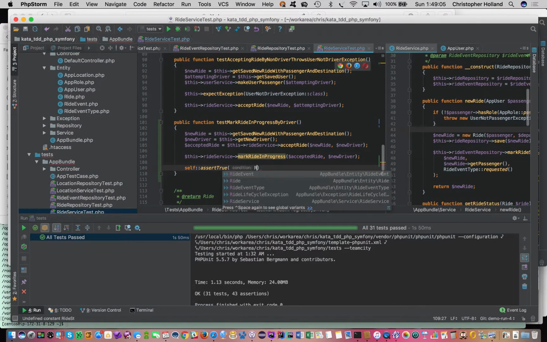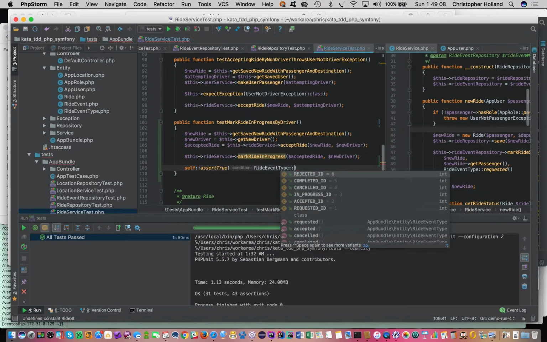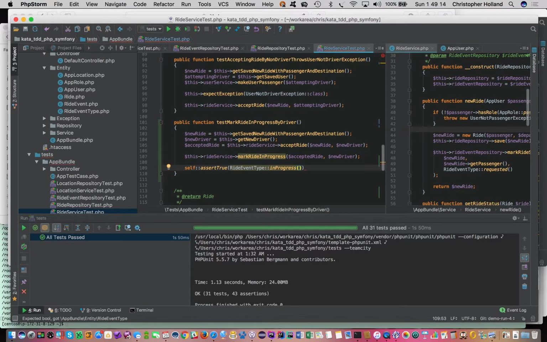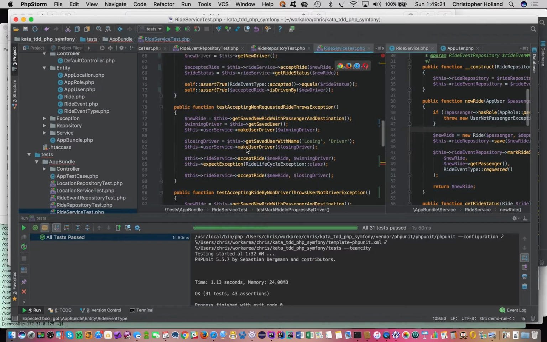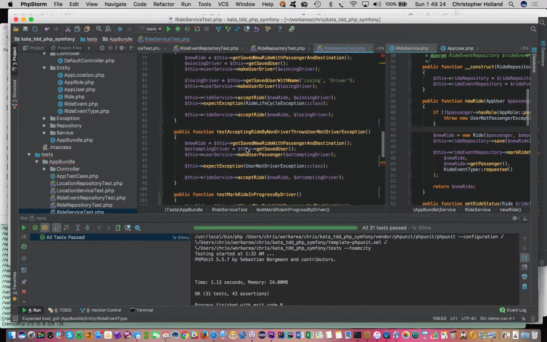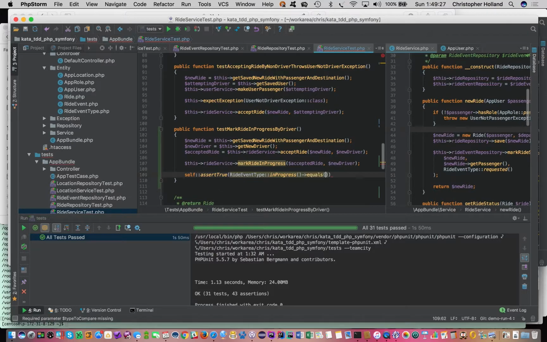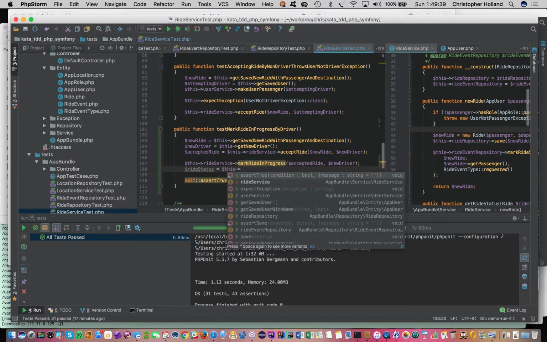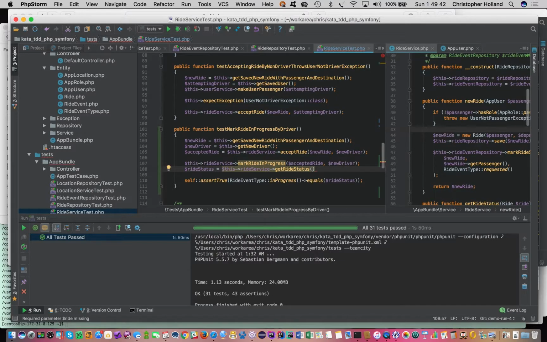Ride event type, in progress. The ride status is going to be getRideStatusFor our accepted ride.